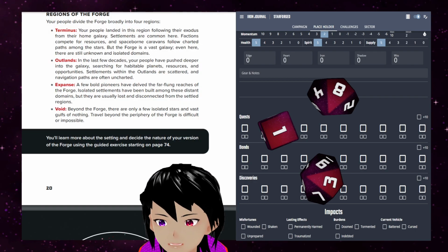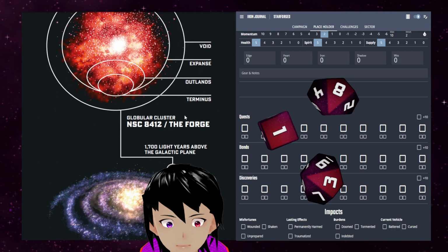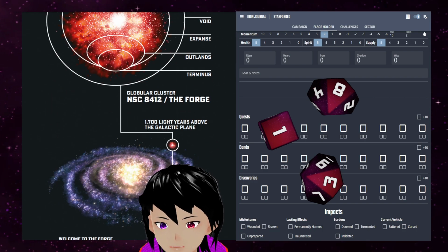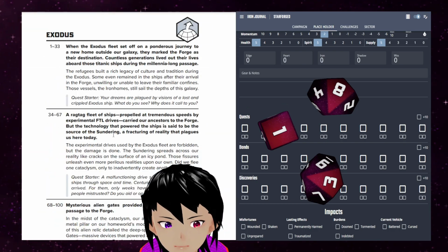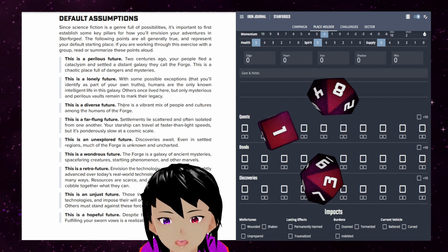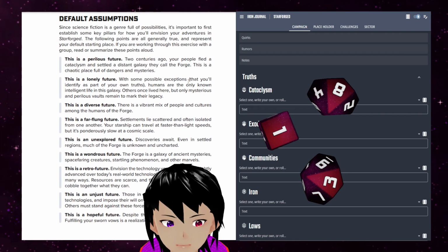Distant galaxy? Wait, hold up. This is a galaxy? I thought this was a globular cluster, light years above the galactic plane. Oh, this is the Forge. Alright. Where were we? Default starting place. Did I write this down?